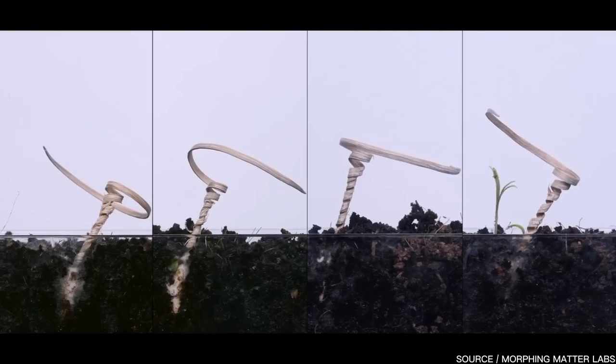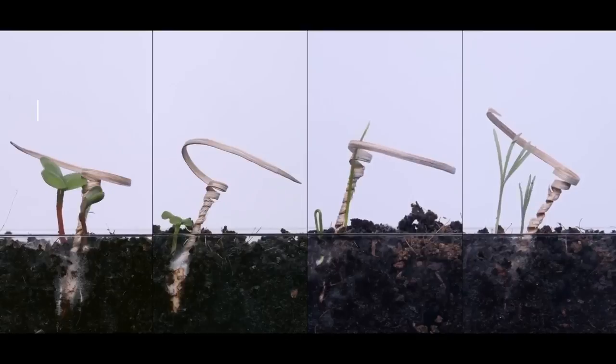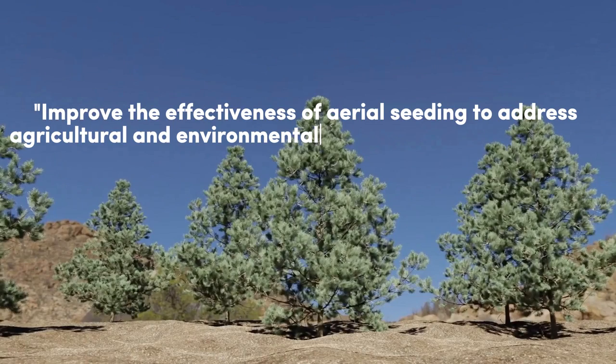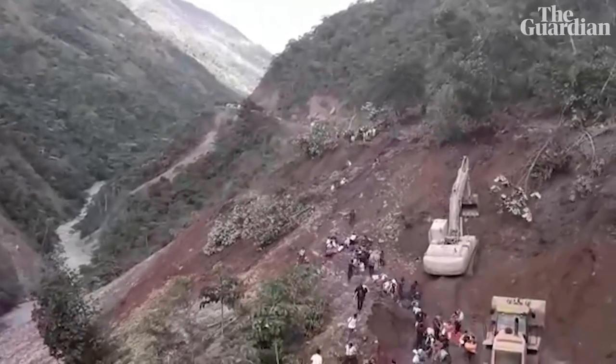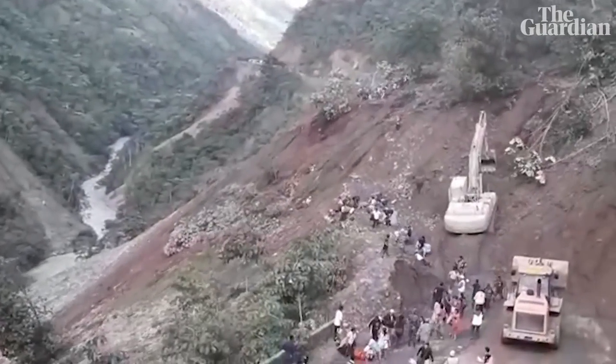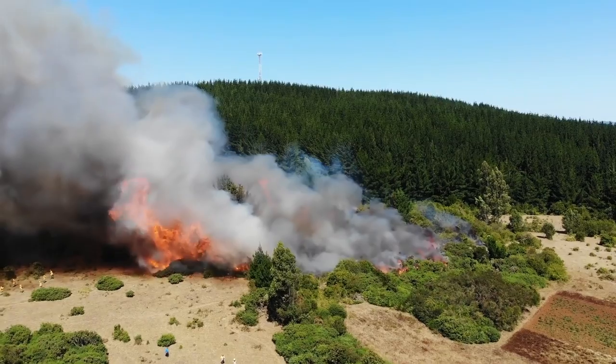So what are the potential applications of this device? The team believes the technology may improve the effectiveness of aerial seeding to address agricultural and environmental stresses in degraded areas. Examples include areas prone to landslides in hard-to-reach places where extra vegetation could shore up the ground, as well as fire-damaged areas where recovery could be sped up dramatically.